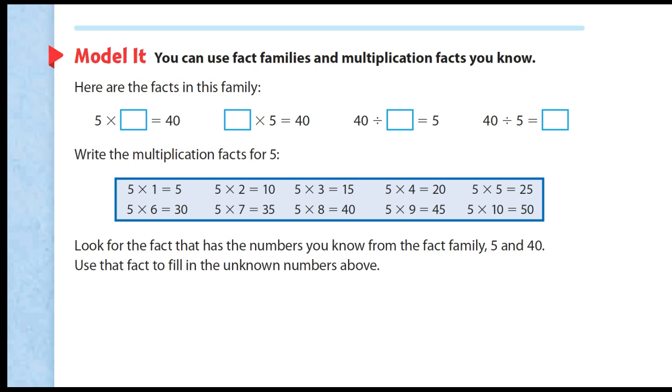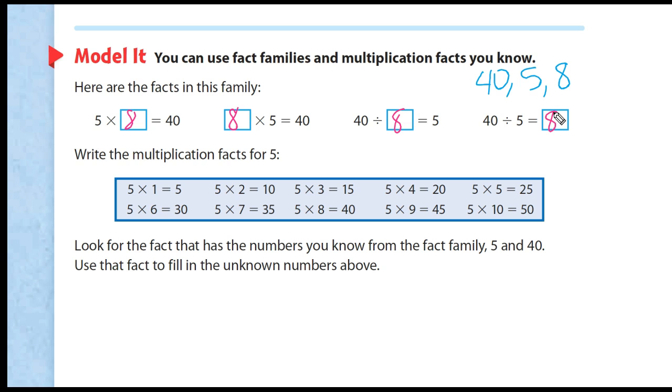Yesterday we talked about fact families, right? So I guess we're using the fact family with these 3 digits: 40, 5, and 8. That's my fact family. Here I have a 5 and a 40. What's missing? 8. Here it's also 8 that's missing. So 5 times 8 is 40, and 8 times 5 is 40. They're just flipped over. So 40 divided by what gives me 5? 8. So if 40 divided by 8 gives me 5, 40 divided by 5 gives me 8.